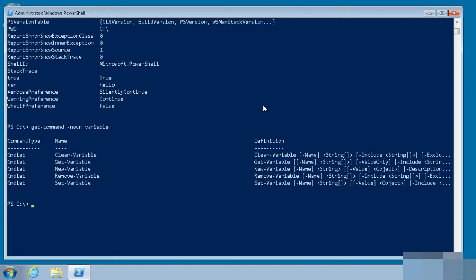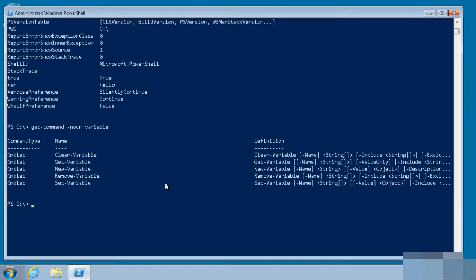So pay real close attention here. The variable var contains the word hello, correct? You can see that right here. And you'll notice that the name here is not listed with a $ sign, because a $ sign is not part of the variable's name. The $ sign is what some programming languages would call a dereferencing operator.